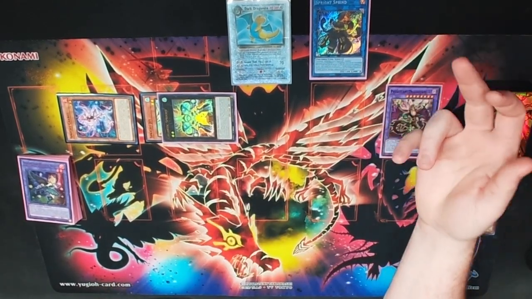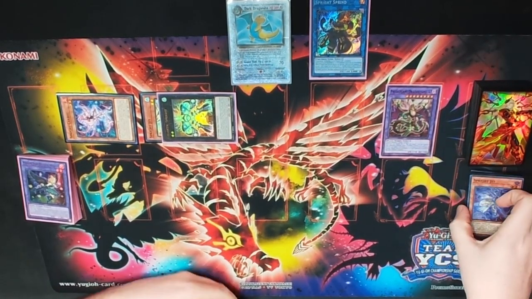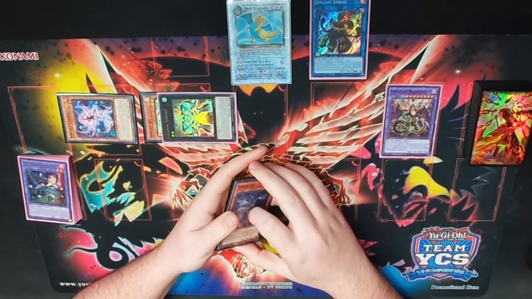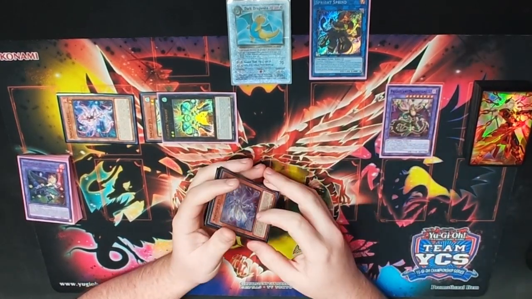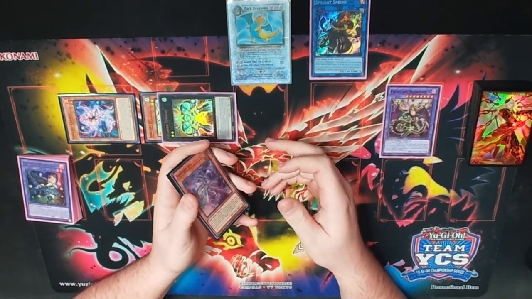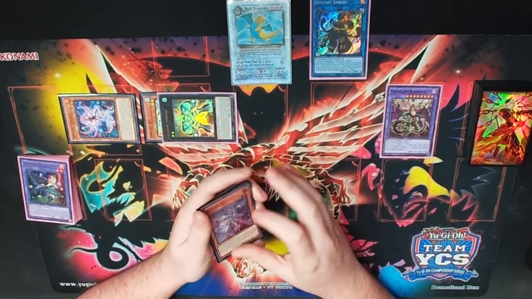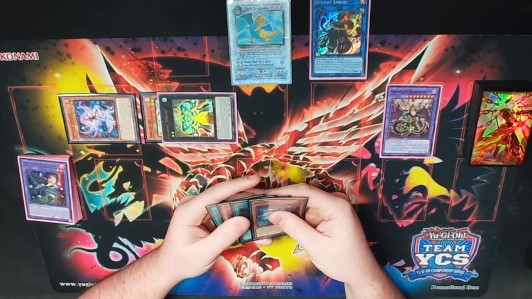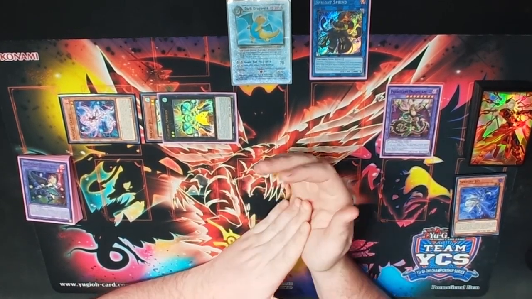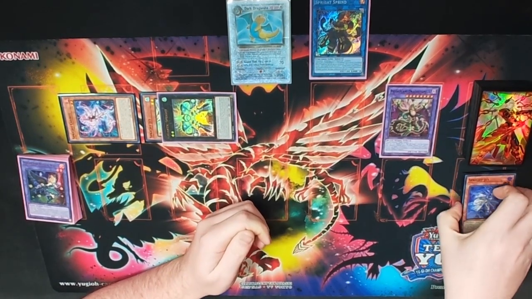Against Kashtira, if they start with like a Unicorn or a Fenrir, you can just Dragos Tapelia negate, then it becomes level 1. So they need like 2 extenders to keep going. Against Spright, it's similar. They normal summon a level 2, you Dragos Tapelia, it makes it level 1, so they have to have a way to keep going, like starter, to actually keep playing. So this card's really good right now, and it makes the end board a little bit stronger.